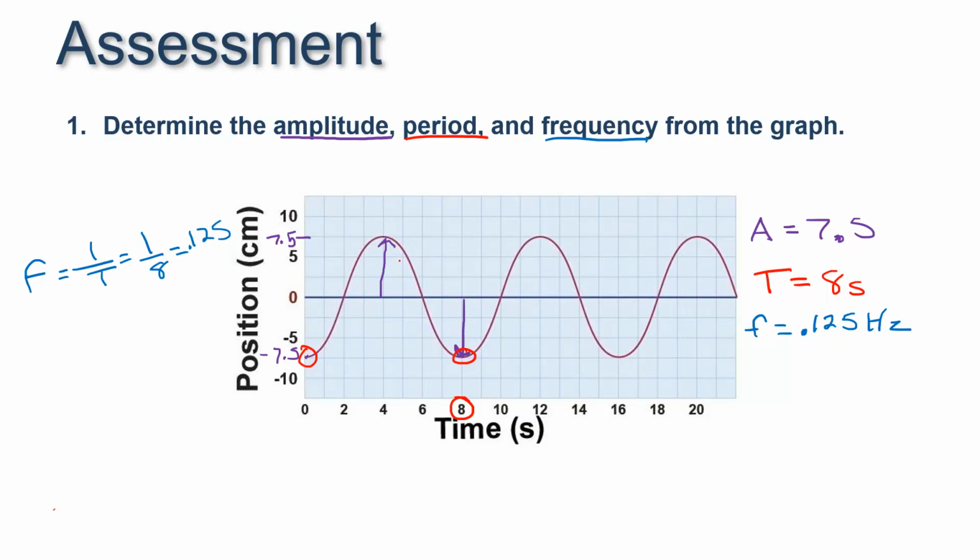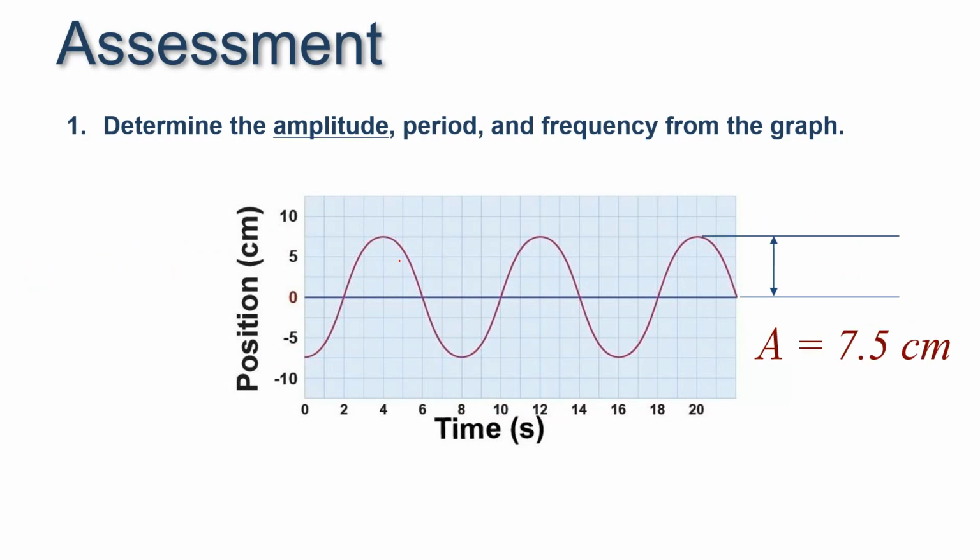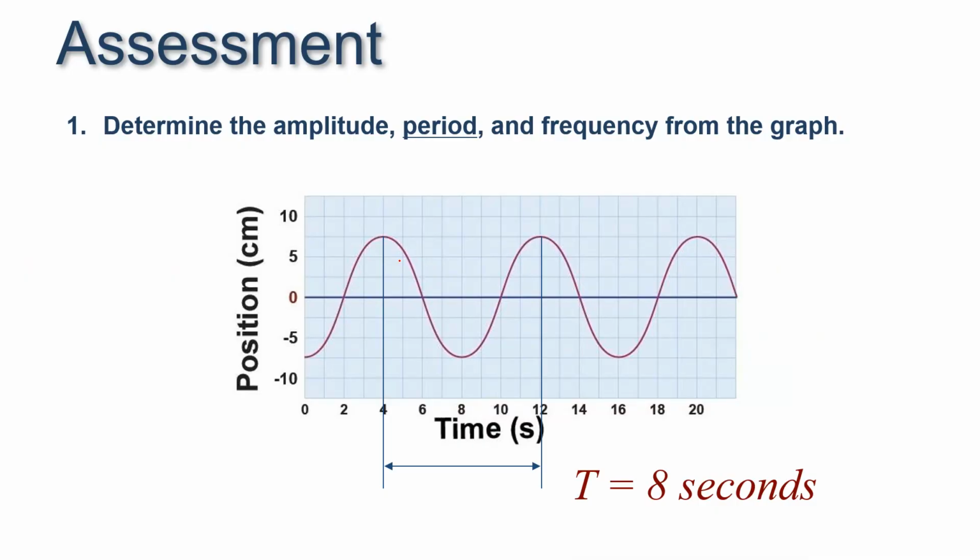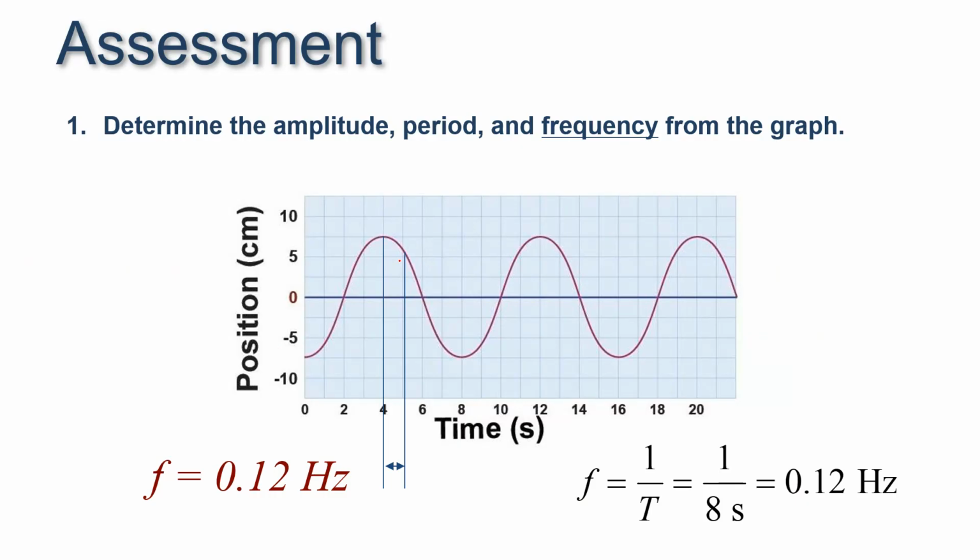Okay, let's see if we're right. Ready? Does everybody have this written down? Well, my amplitude is definitely 0.75. Oh, we forgot to write the units. It's measured in centimeters, so make sure you write down centimeters. It takes 8 seconds to go from one peak to peak or valley to valley. We use valley to valley. They're using peak to peak. And they rounded it to 0.12. Technically, it's 0.125, but they're using significant digits, I think.